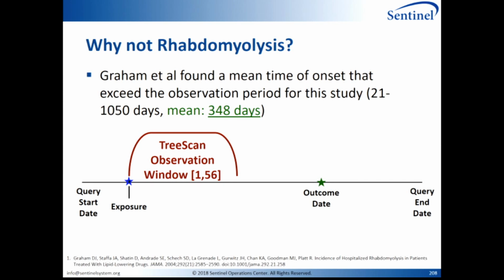So if you set your observation window from days 1 through 56, that's what you're going to find. You're going to find outcomes that actually have onset in days 1 through 56. So you have to think about when you're setting your observation window, taking those kinds of things into account, the limitations of your study, that you're not going to be able to see something that has a long duration time of onset and then shows up on day 348.